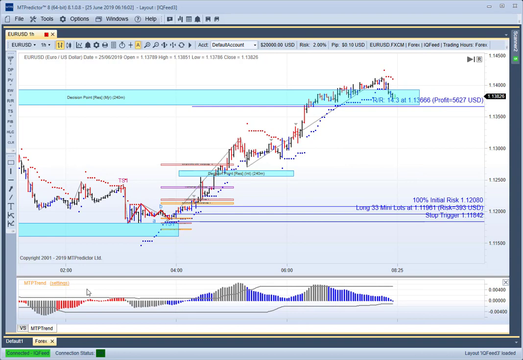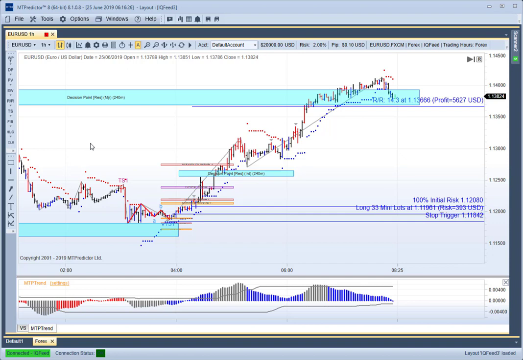We're trying to uncover trade setups that when you're wrong, the losses are small. They're kept small at 1 risk unit, or 1R, but when the profits are large, not just in dollars, but in risk units. In other words, in units relative to your initial risk. In this case, this would have been a profit of approximately 14 times greater than the initial risk, and that's what we're trying to do with MTPredictor.